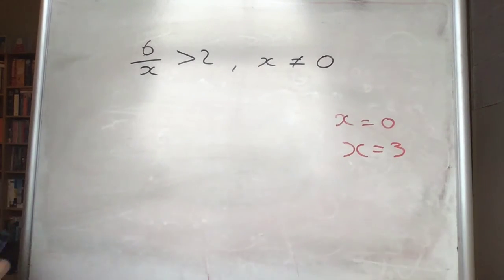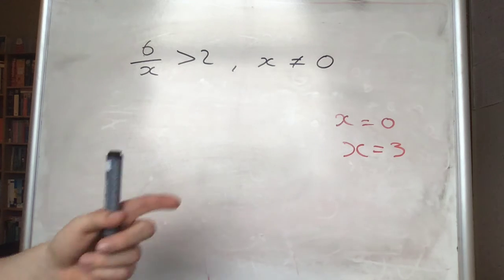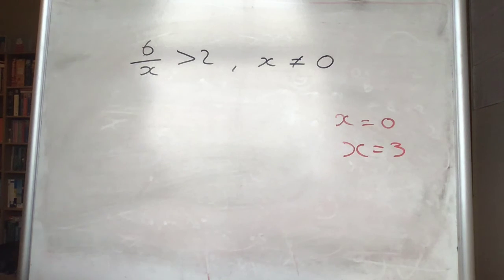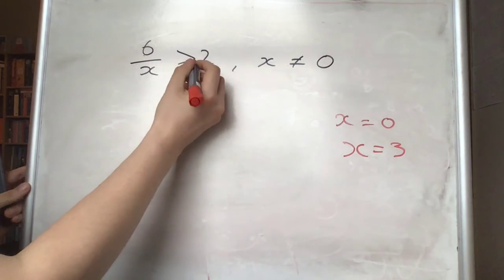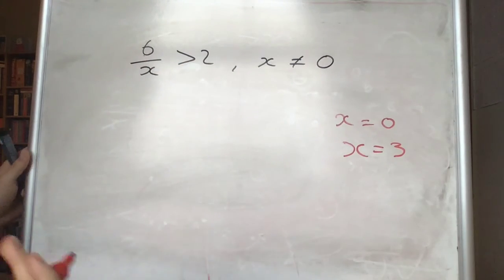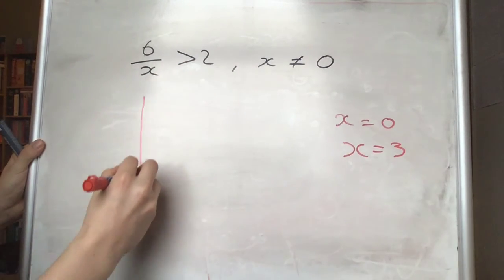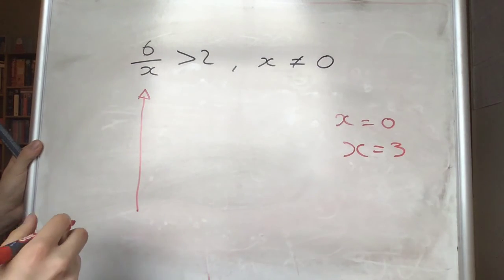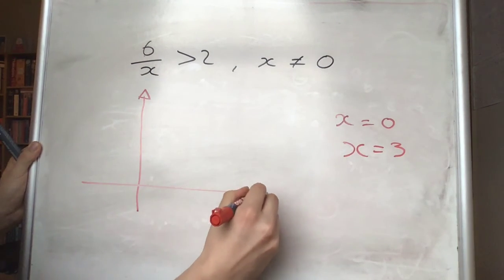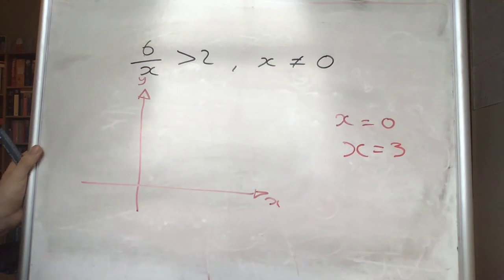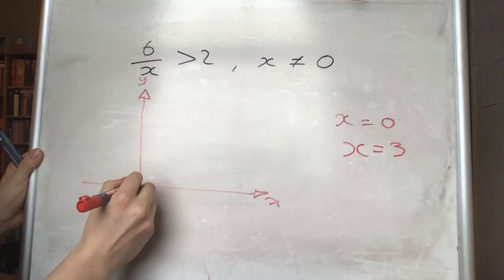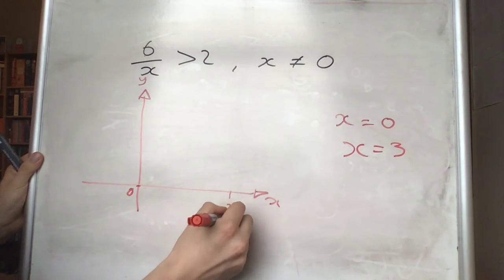That's always what you really should be doing, trying to draw a graph so you can visualize what you're doing. Also note that x can be equal to 0 in the quadratic, even though x is not equal to 0 in the original, but it would not be part of the solution set even if the inequality was greater than or equal to, or just greater than, so just bear that in mind. So we're going to sketch this graph. This is going to be our y-axis, and this is going to be our x-axis, y and x. Then we've got the 0 down here, this is our origin, and we've also got 3 over here.